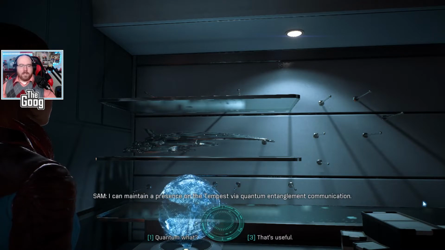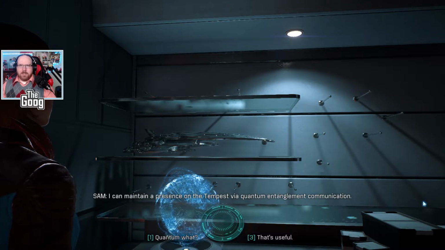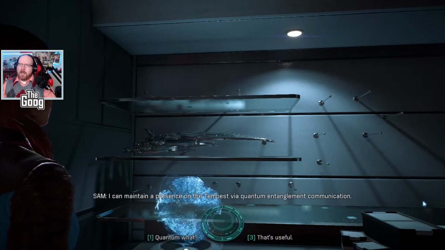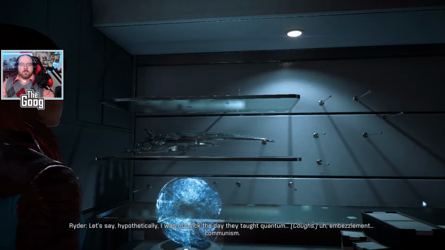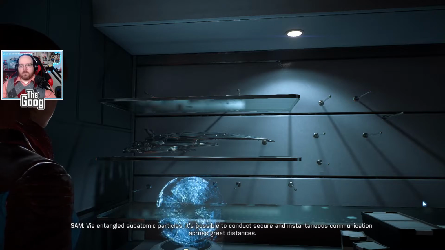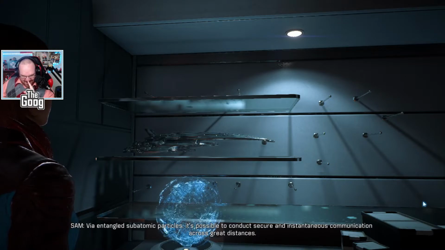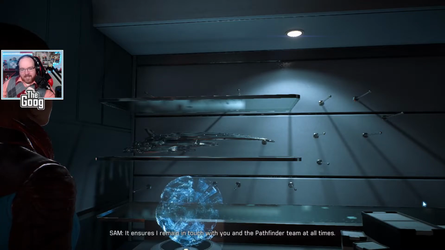Fair enough. Remind the people who have never played Mass Effect and, quite frankly, me, what exactly QEC is? I remember it is something quarks, something faster than light communication, something vid chat with the elusive man from halfway across the galaxy. But give me that lecture again. Let's say, hypothetically, I was out sick the day they taught quantum... embezzlement communism. Via entangled subatomic particles, it's possible to conduct secure and instantaneous communication across great distances. It ensures I remain in touch with you and the Pathfinder team at all times.